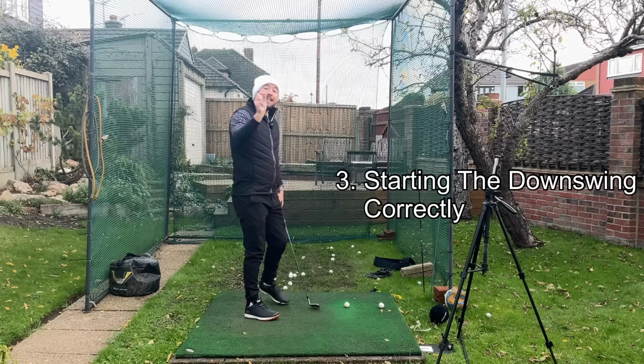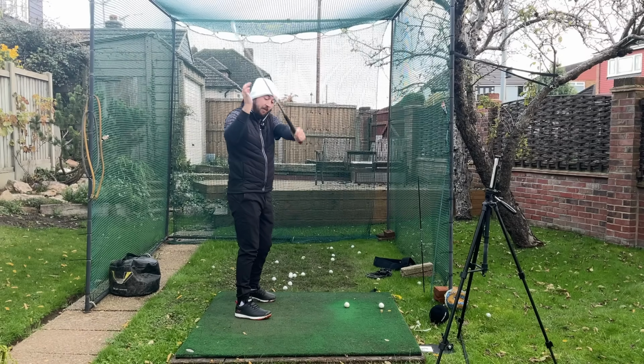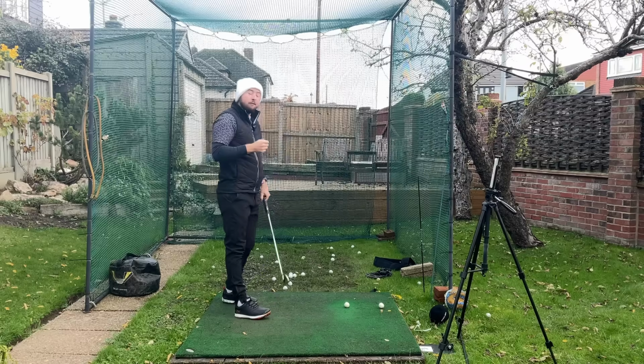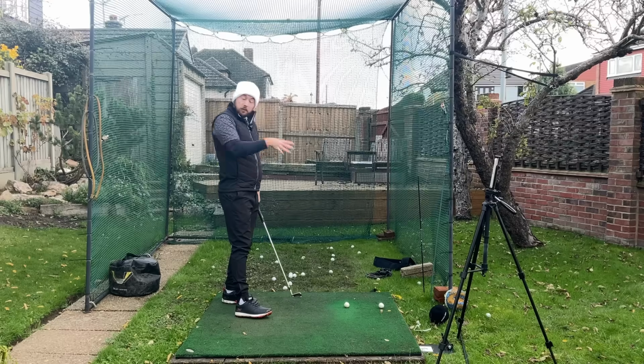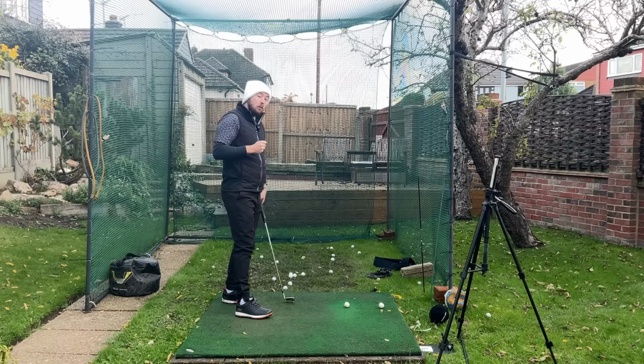Now number three, and that is starting the downswing. This is so crucial, of course, to be able to get this squeezing move, this right arm moving into the left arm. But actually the most natural way to get this, which most of the top tour players in the world that we're seeing at the beginning of the video do, is not actually by trying to do it with their right arm.